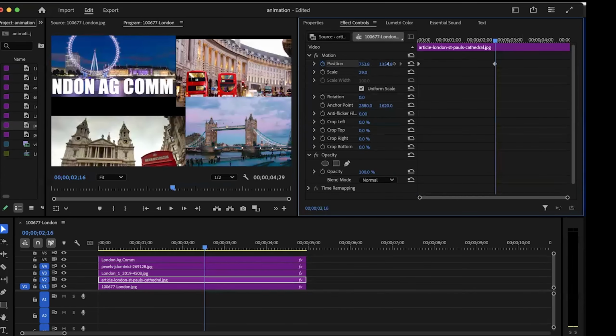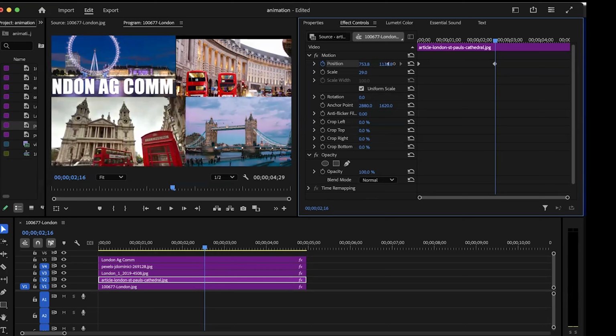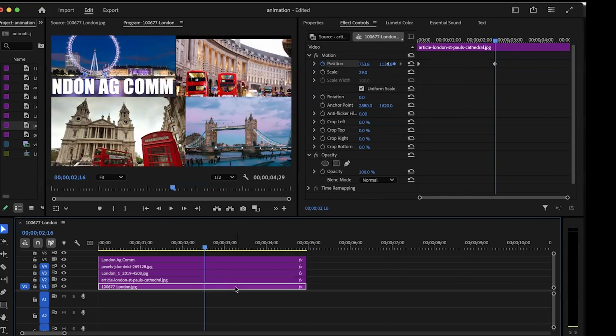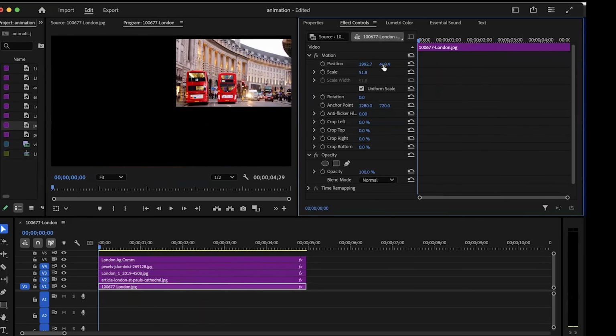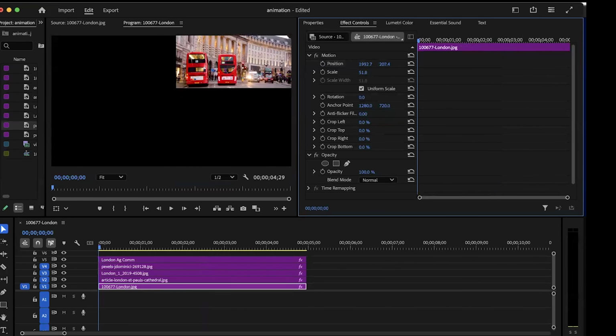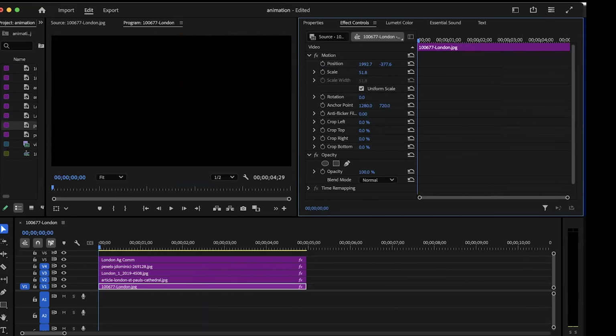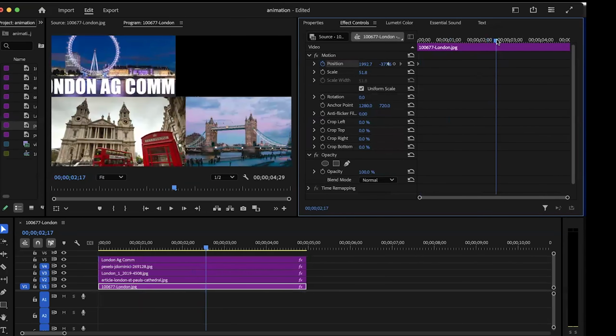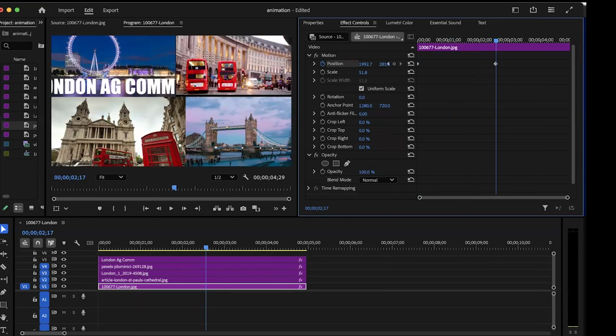Pull this back up. Exactly where I want it. And it's giving me my position keyframe. Last one. Going to go back to the beginning, and I am going to have this one come from the top. So we'll go there, set position keyframe. Again, I'm just hitting that stopwatch there, pulling this over to where the others are in, and drop that back down. Perfect. So it's given me that.